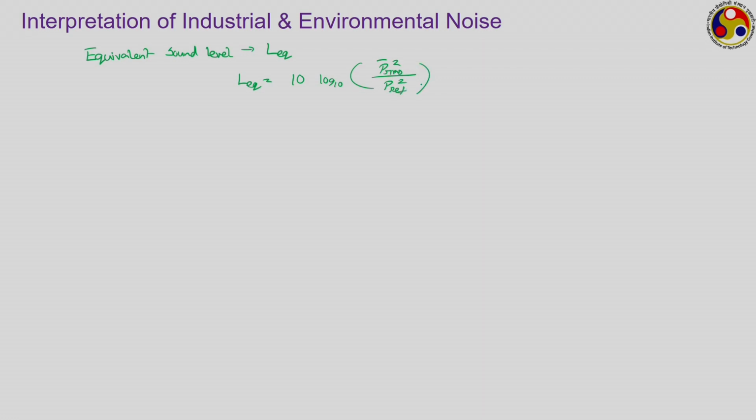here this P bar RMS square relates to the noise signals. So, it is the time average root mean square sound pressure level for the noise, and we can easily take the square out of this, and L equivalent can be calculated using the methods or the mathematical formulas that we have used earlier to define the sound pressure level. Depending on which level you are working, how much precision you want in the sensing of proper signal, the value of L equivalent is decided, and accordingly we prepare the corresponding circuitry to suppress the noise in the final signal.